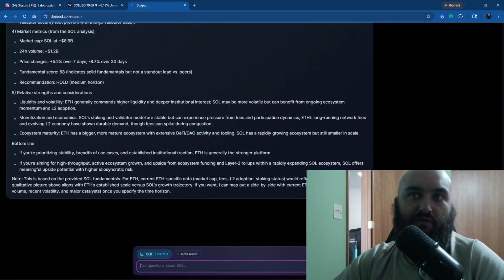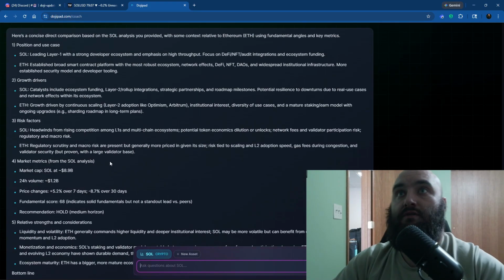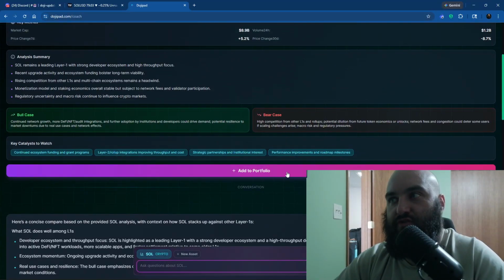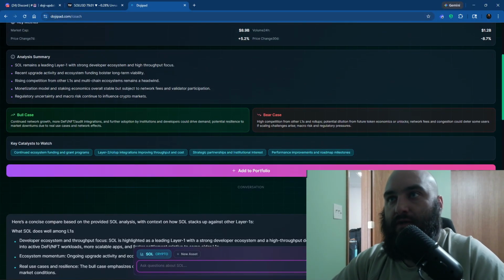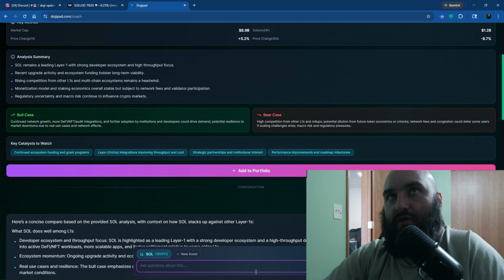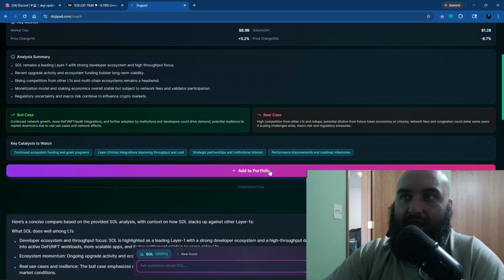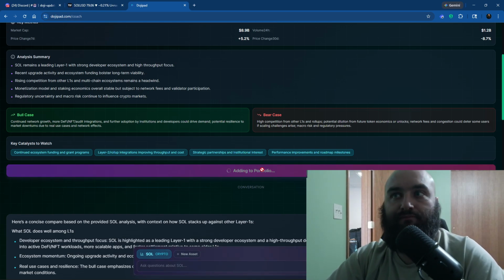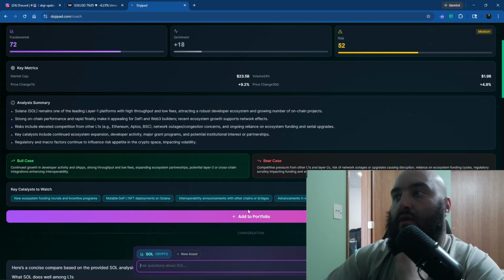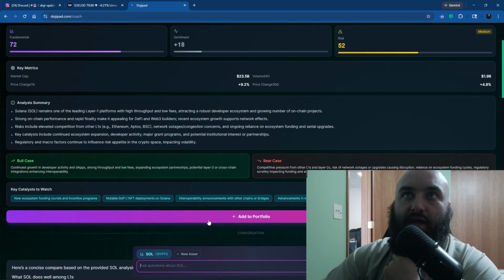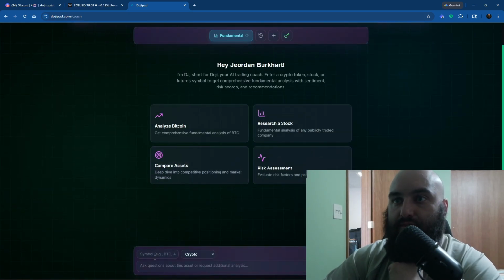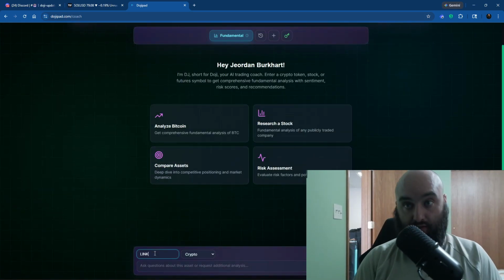You can actually use this as a little bit of a research tool, making comparisons between what you're looking at and other projects. Awesome. So we're not going to go through and read all that stuff, but just to give an example of how you can use this or have further conversation with it. In this case, I'm going to go ahead and add to portfolio here. What's cool is once we add a couple different assets, so let's add one more thing. Let's come up here. I'm going to start a new chat.